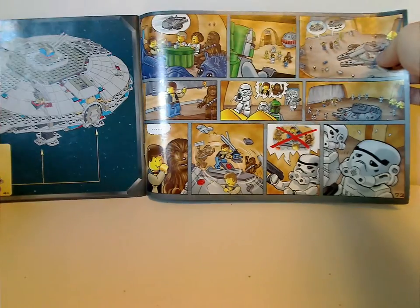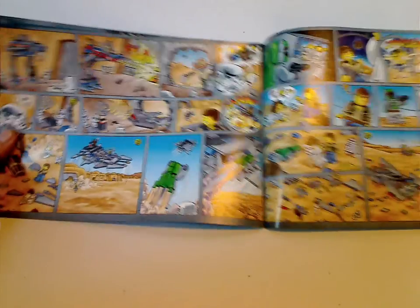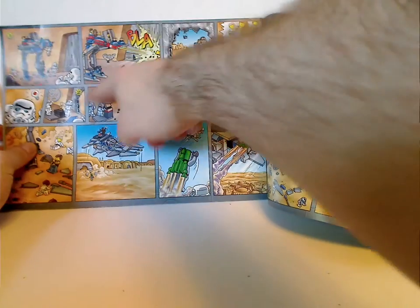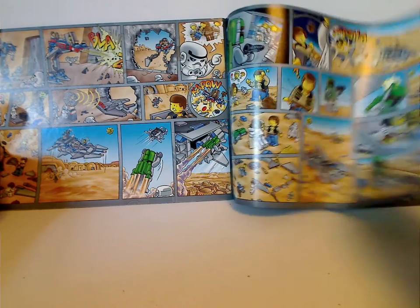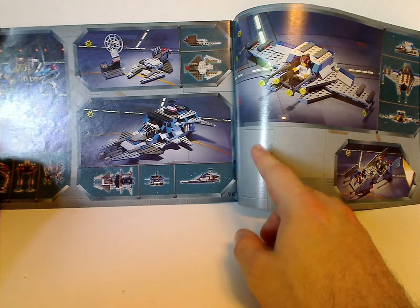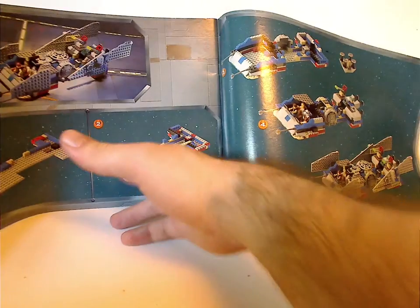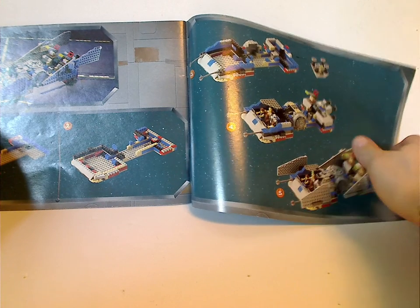The back is part of it which does have a comic, which a lot of these older sets often tend to have. The numbers of some panels are linked to the alternate builds, and it just flips over to one of the alternate builds. One with an arrow shows just another one, but that's just five steps on how to build them — they went above and beyond with alternate builds, of course.